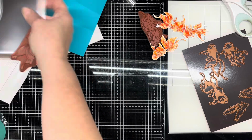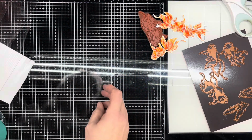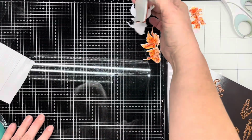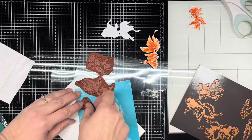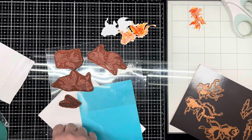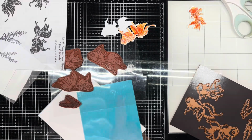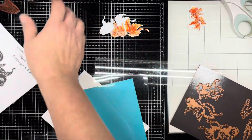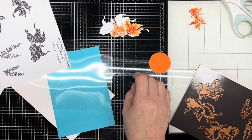Did not locate my little circles I cut out. So I might have to do another circle here. They've got to be here on the desk. It didn't go anywhere. All right, let's put the fish back on here, and I need the other piece of greenery. It has stepped aside, but I did find my circles. They're over here. So I am going to stamp.